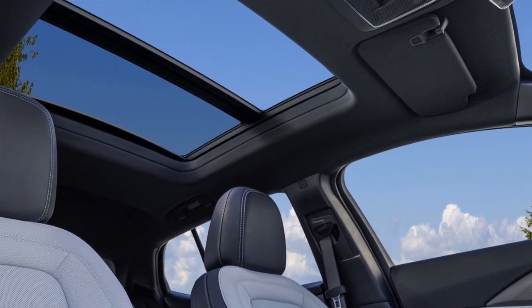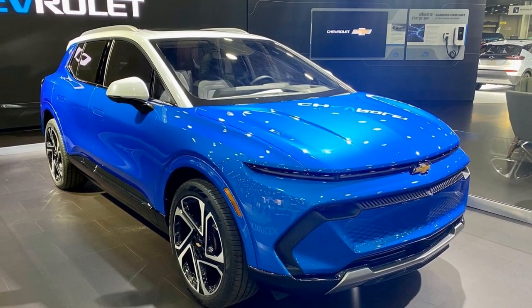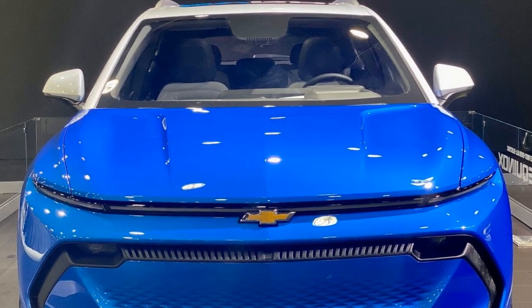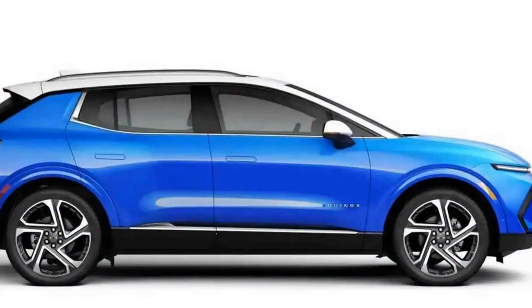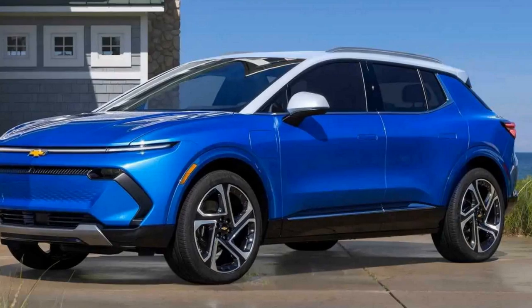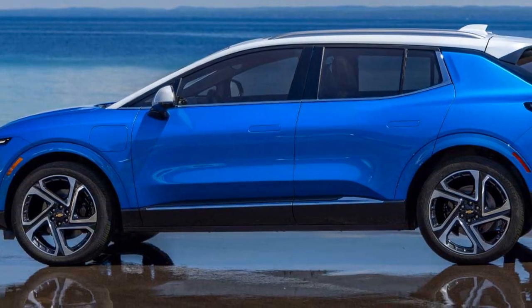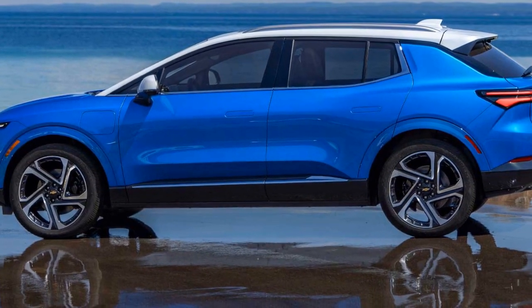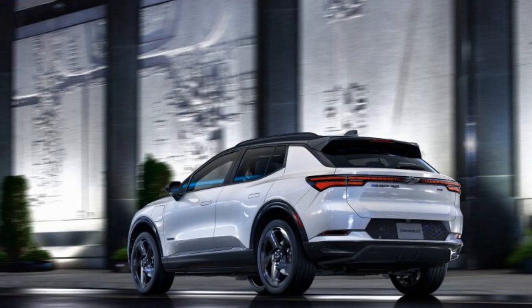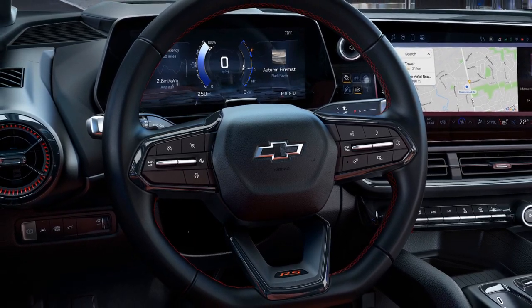That's about the same as the less expensive, roomier Honda CR-V Hybrid. Similarly, the Equinox EV's braking performance is middle-to-back of the pack, with the single-motor car recording a 189-foot stop from 70 mph, and the dual-motor variant with smaller 19-inch wheels doing a little better at 178 feet versus the 21s. This experience should encourage everyone to tick the $3,300 option for all-wheel drive. The addition of a rear induction motor increases total power to 288 horsepower, chopping the 0-60 time by 1.9 seconds and cutting the quarter-mile by 1.5 seconds. The AWD version has slightly less EPA range, at 285 miles.